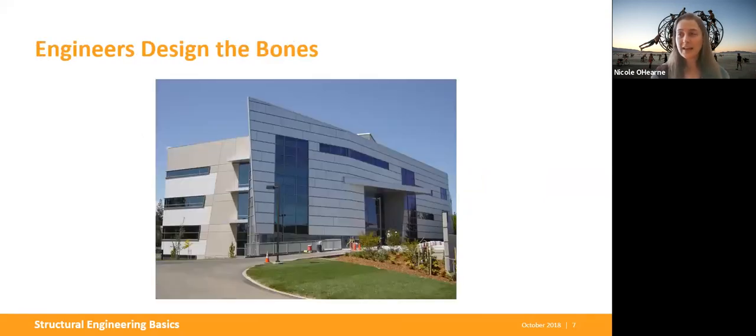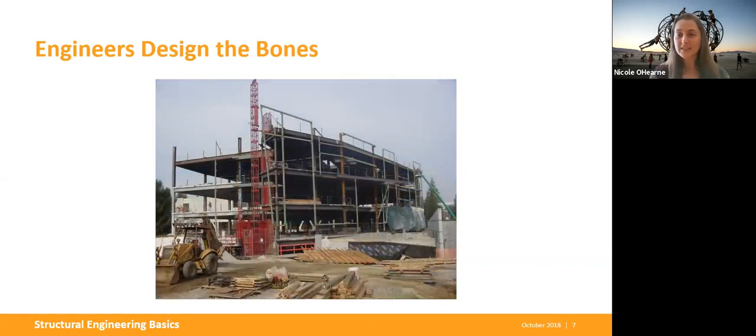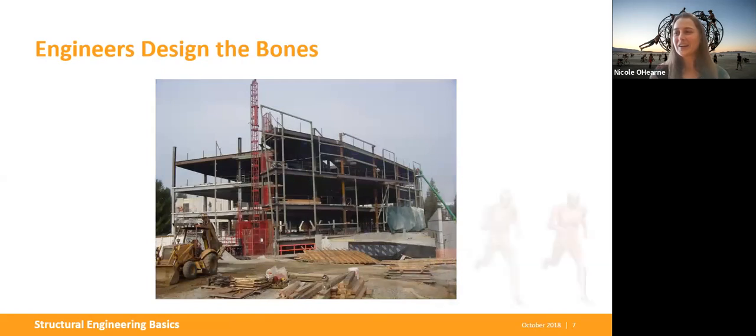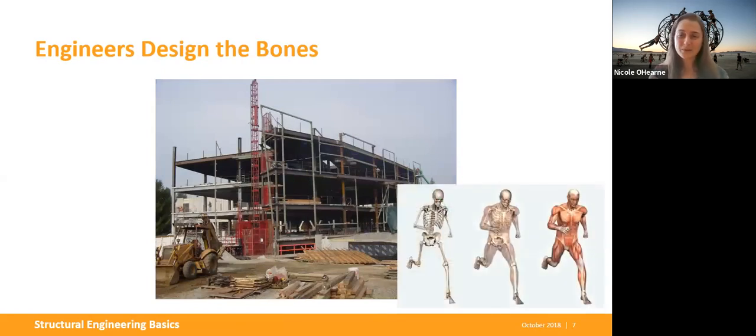And to further explain that, when you look at most buildings, they are these finished architectural products, right? They look like the architect wanted it to. So where is the structure? It's the bones of the building. It's the beams, the columns, the floors. That's what we as structural engineers design so that the architectural form can stand up and not collapse, right? We don't want that happening. So I call it the bones of the building is what the structural engineering is.